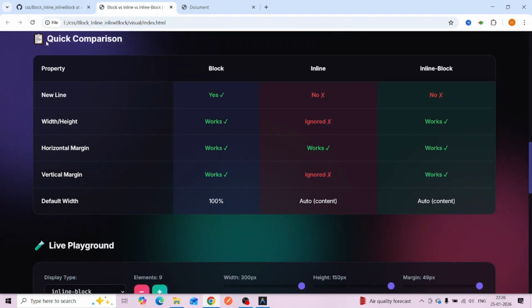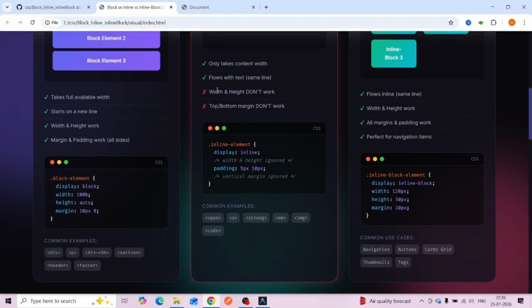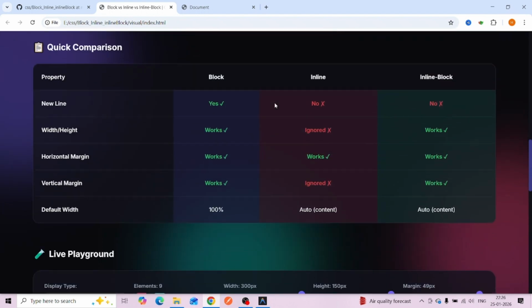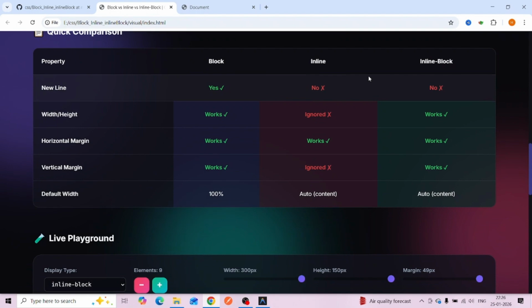Here is a quick comparison. In inline, it is on the same line, whereas block starts on a new line. Inline flows with text on the same line, and goes to the next line if that is filled.